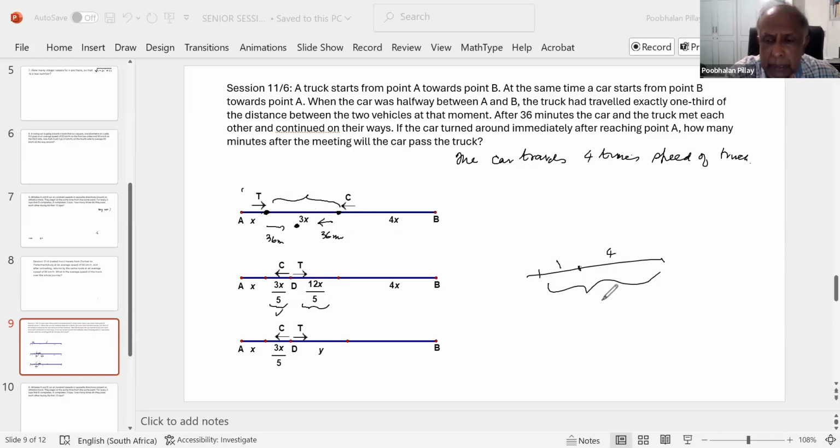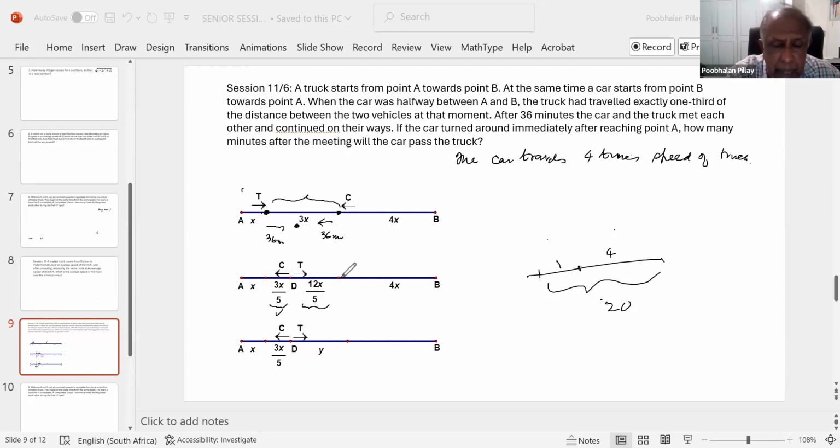Whenever you're dividing something in a certain ratio, if you're dividing 20 in the ratio 1:4, then you will say 1 is 1/5 of 20, which is 4, and the other is 4/5 of 20, which is 16. And that is, you got 4 and 16, and that is 1:4, and they both add up to 20. Right? So that is how we get 3x/5 and 12x/5.